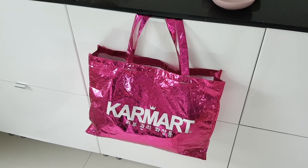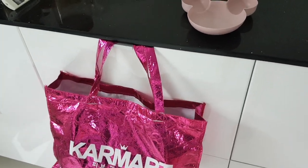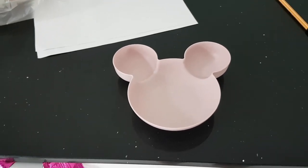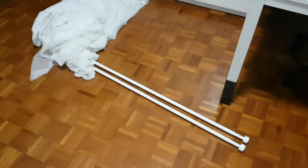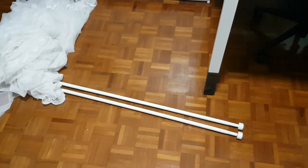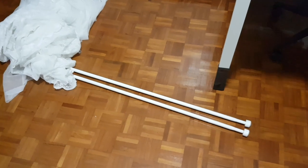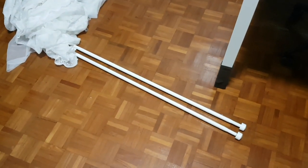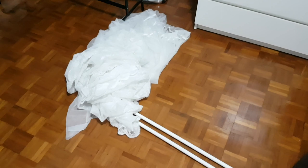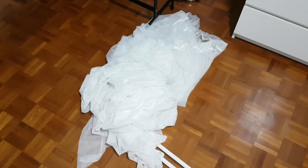Decluttering a few items today. The first is this car-marked bag — I really like it but I've had it for a few years and I know I'm not going to use it, so I'll pass it along. Over here is a Mickey face plate — I bought it but never used it, so I'm passing it to my sister-in-law for her kit. This rod used to hold up a lace curtain, but I took it down because I'm not bringing it to the next Singapore house or the Malaysia house — I have a tension rod which will be easier. The lace curtain I'm just going to get rid of — trash it probably.